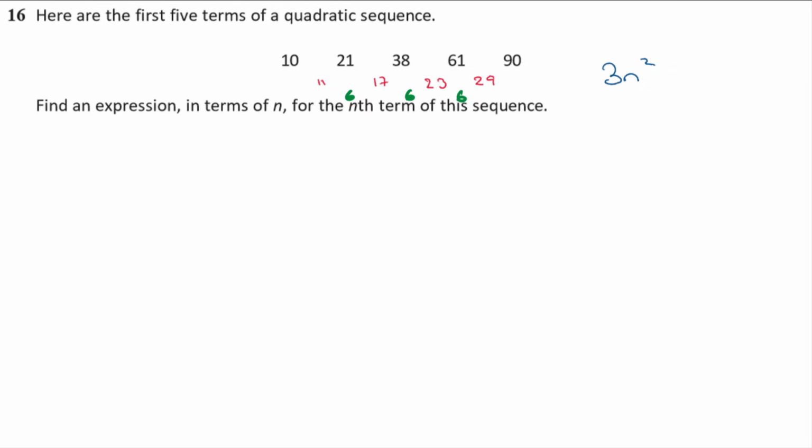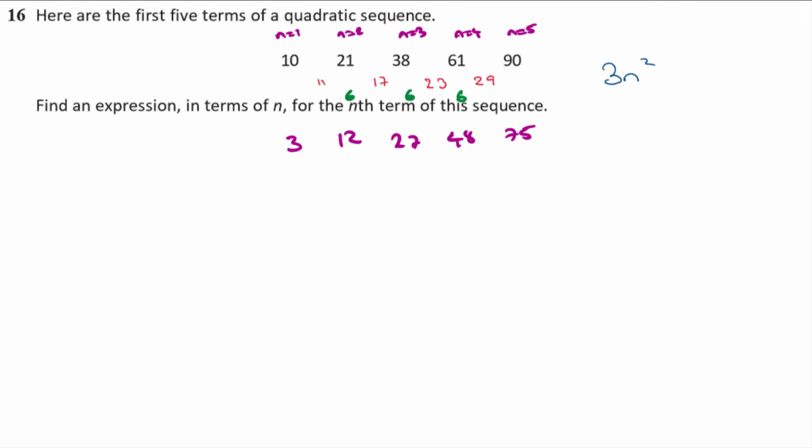So remember this is when n is 1, n is 2, n is 3, n is 4, n is 5. Okay, so in this sequence, if n is 1, 3n squared would be 1 squared times 3. It should be 3. When n is 2, 2 squared is 4 times 3 is 12. When n is 3, 3 squared is 9 times 3 is 27. And then for 4, n squared is 16 times 3, 48. And then 5 is 25 times 3 is 75.